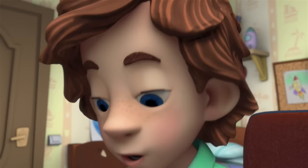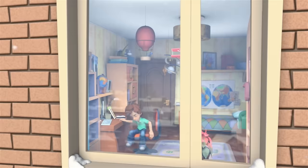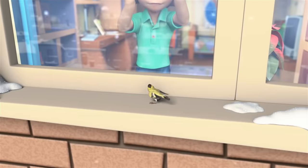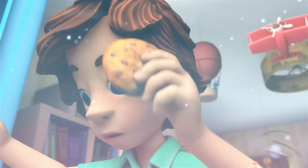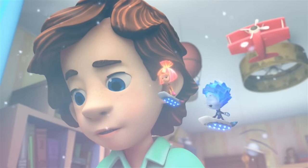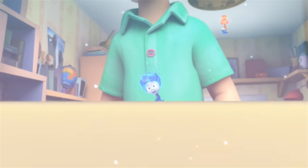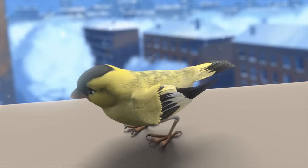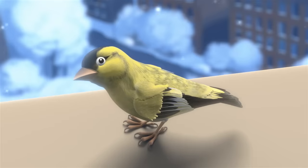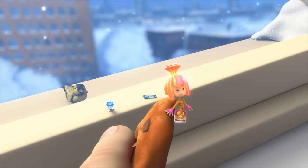Did you hear that? What? Oh, again! Outside the window, there! Huh, a little bird. He's beautiful! Uh-huh, only he looks sad. Just wait till he sees what I'm gonna do. I guess he doesn't think you're funny. That's because he's cold out there. He wants to eat, that's all.